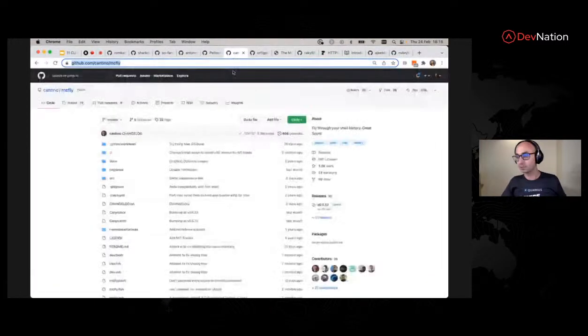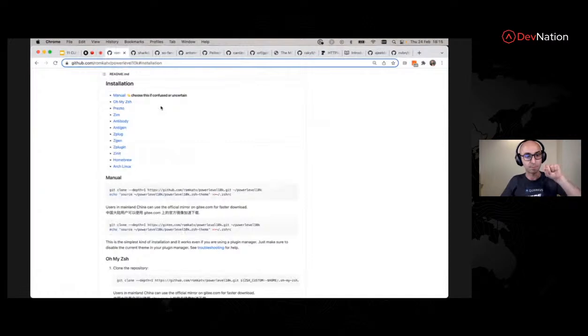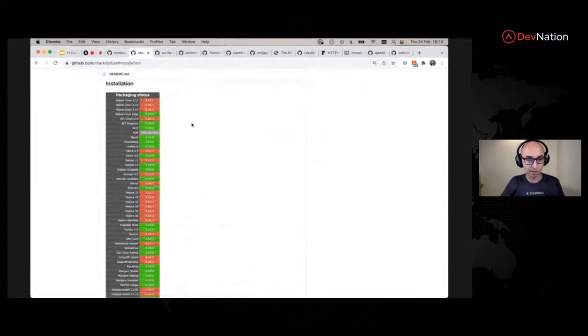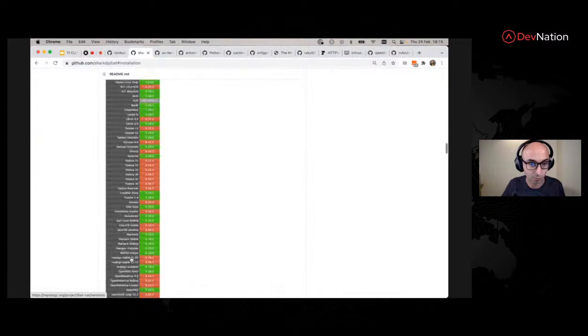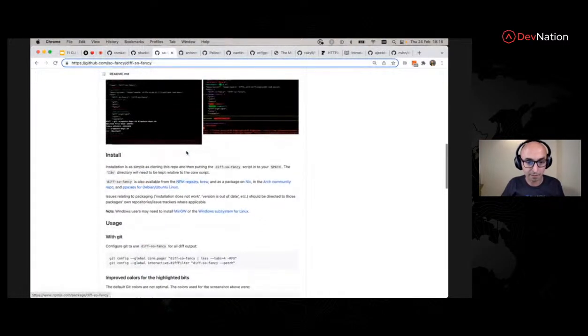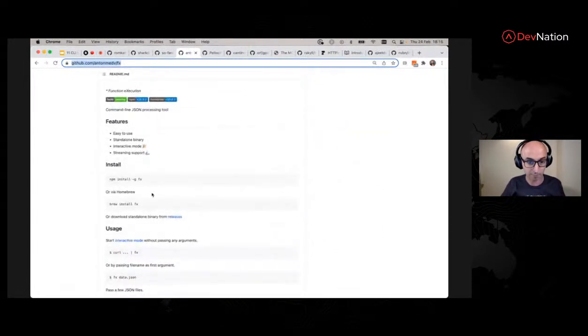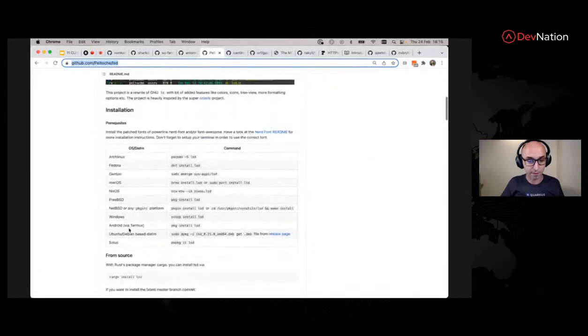The third one, oh, sorry, this one is the sixth one. It's named McFly. I mean, except the first one, the power level 10K, the other ones, BAT for example, I guess that it works with Linux and Mac. I don't know about Windows, maybe not. Then fancy, I think that it works with Windows as well. FX, I think that works with Windows too, because it's an NPM package. LSD, I think that it works with Windows as well. So you can use it in Windows.